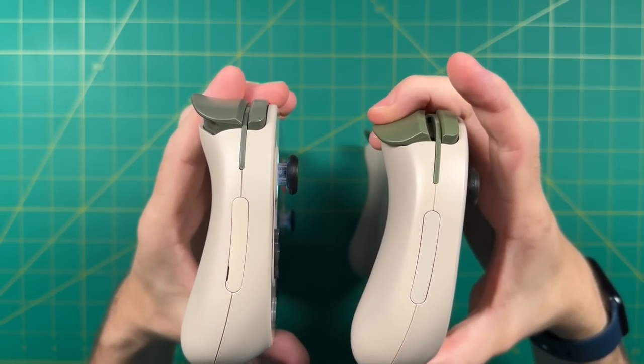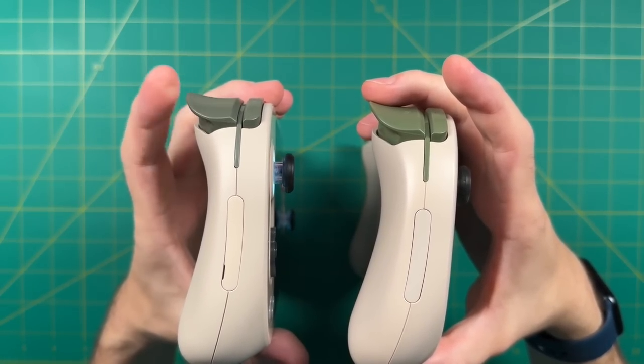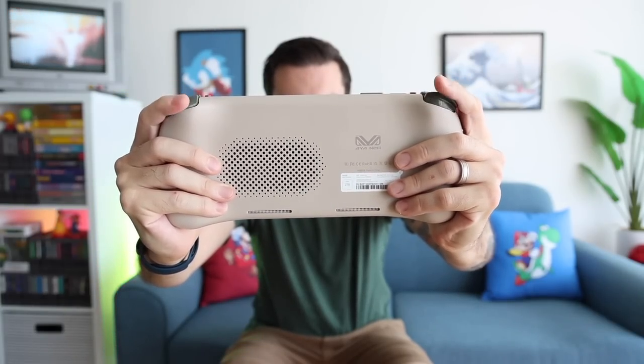And so again, the difference here is subtle, but I did find that in my week of testing, I greatly preferred the smaller triggers that are on the 2S compared to the AYANEO 2. If I was king for a day, I think I would still make the travel distance just a little bit smaller, but this is still a great step in the right direction.